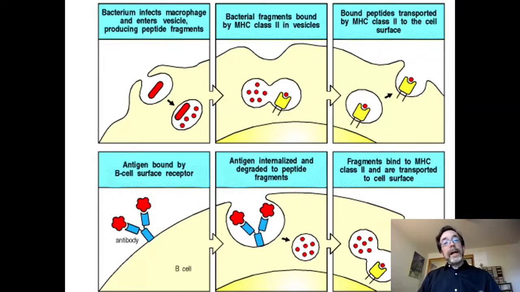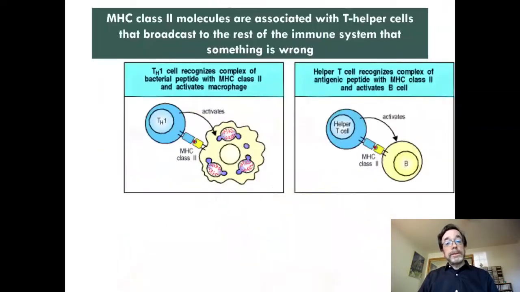Class II MHC are also involved in antigen responses. On a B cell, it has Class II MHC because the B cell surface receptor is exactly like the antibodies that it makes. When it binds antigen, it takes that antigen inside, chops it up, puts it on the MHC Class II. In both of these cases, the MHC Class II is binding a pathogenic peptide, but it doesn't want to be killed. It's not cytotoxic. It's not actually infected. It has deliberately brought this in, put it in the bucket, and so it puts it in a different kind of bucket that activates a different branch of the immune system.